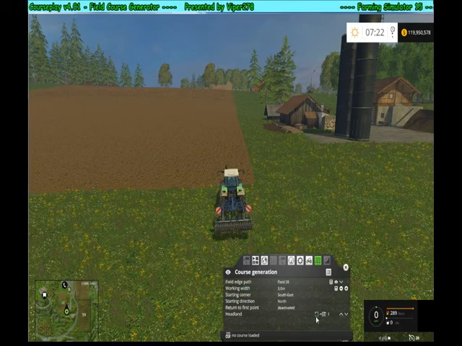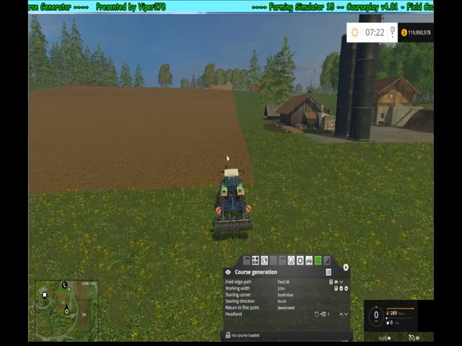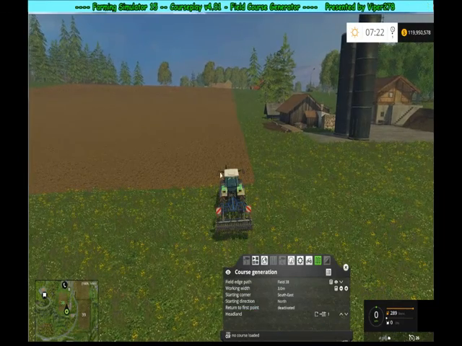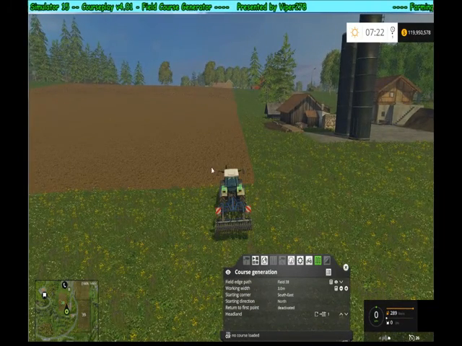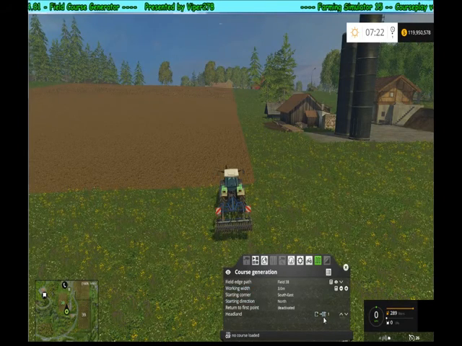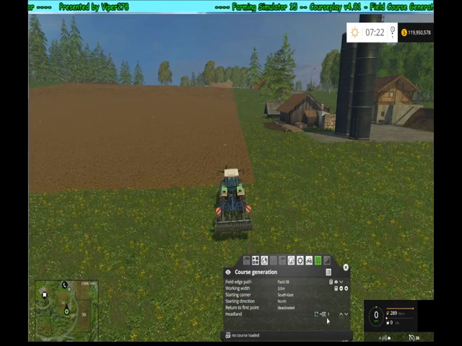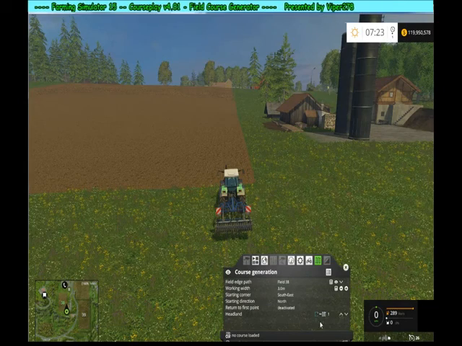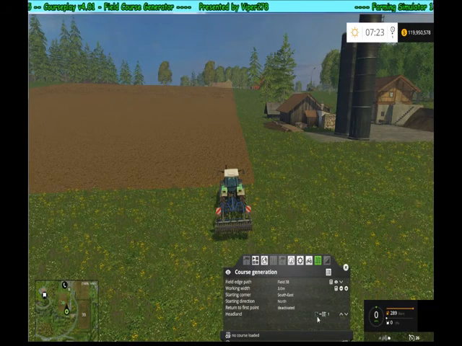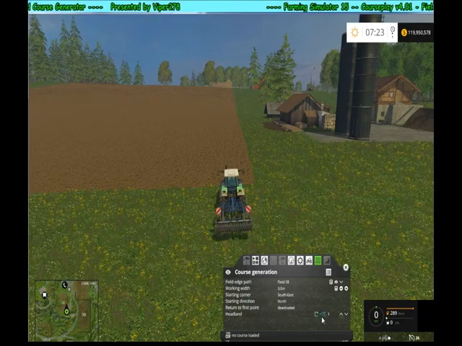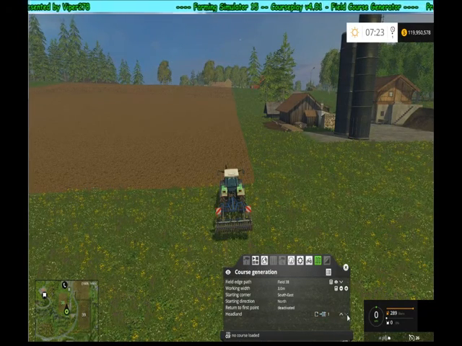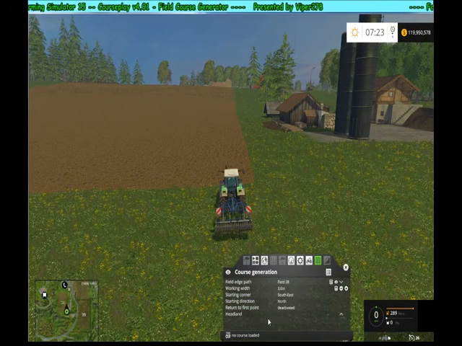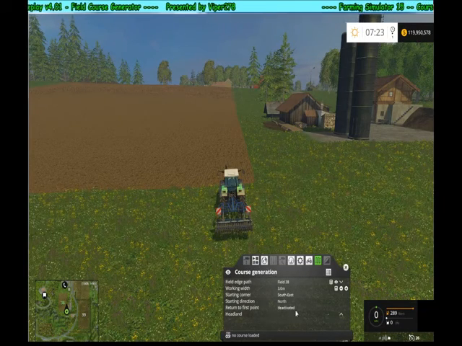Now the arrow pointing this counterclockwise, that means he'll make his headland counterclockwise. Click it that way, he'll make his headland around clockwise. And then the arrow, this means he'll do the headland and then the up and down. Or if you click that, he'll do the up and down, then the headland. So there's a little arrow right in between the headland and the course generator. Okay? So for my purpose, I'll just do without. Okay. And that's it for that.